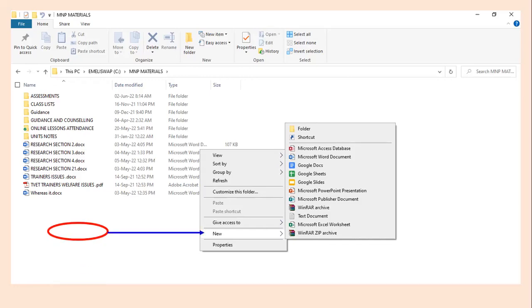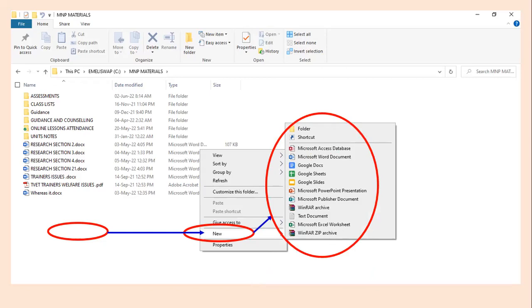Once you right-click on the empty space, you will see this menu, which I call the context-sensitive menu. From this menu, you look for New, because you are creating a new file or a new folder. So if you want to create a new folder, after you point on New, then from the New sidekick menu, you click on Folder, which is the first item there.